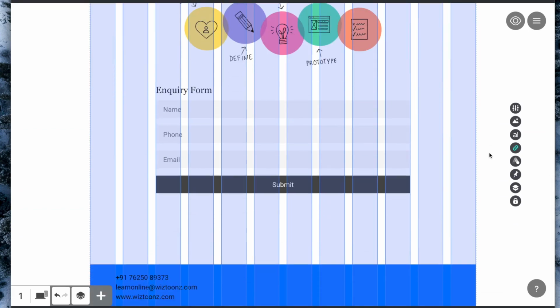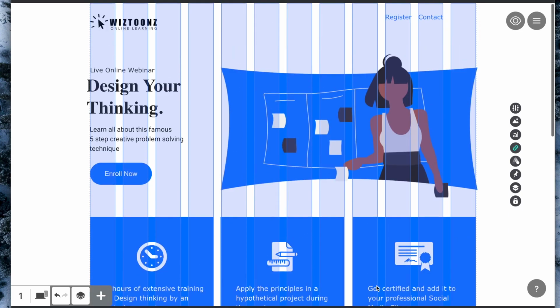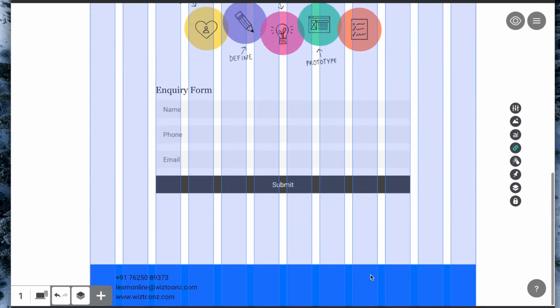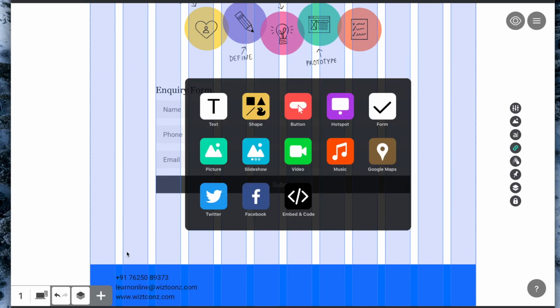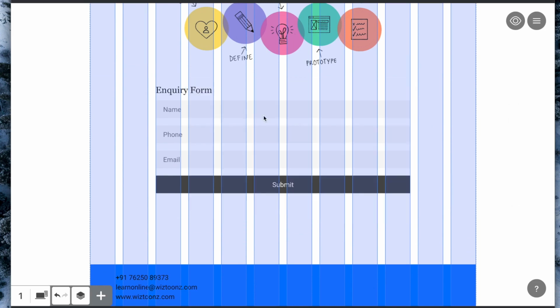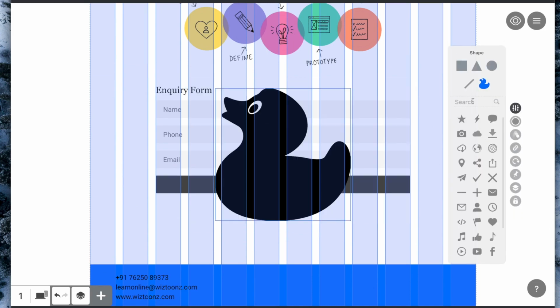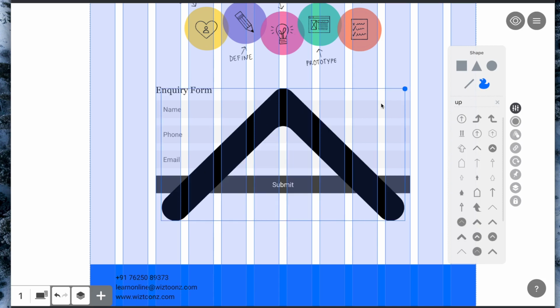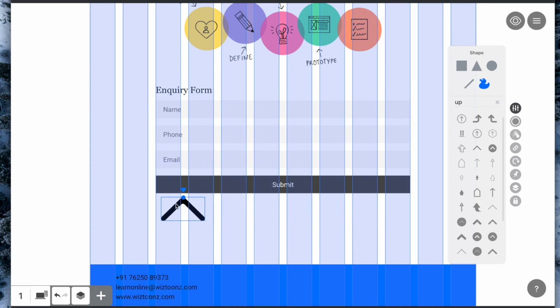And another thing that we want to do is that if a user comes in here and they want to just quickly go back to the top, we need to actually provide them a back to the top button, which is decent, right? So we are going to come here, add a shape, go to the icon and search for up. We're going to get a load of icons right here, so we'll choose one icon like this. This actually looks good, so scale it down, and let's move it here and scale it down again, so it's not too big or anything.